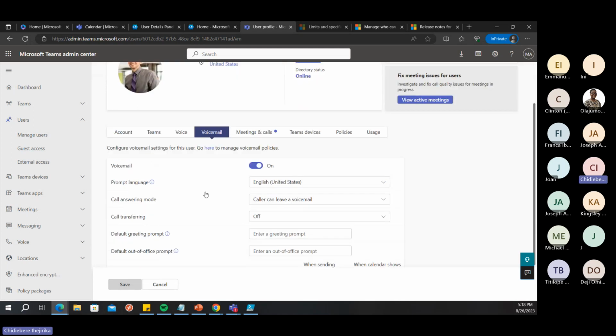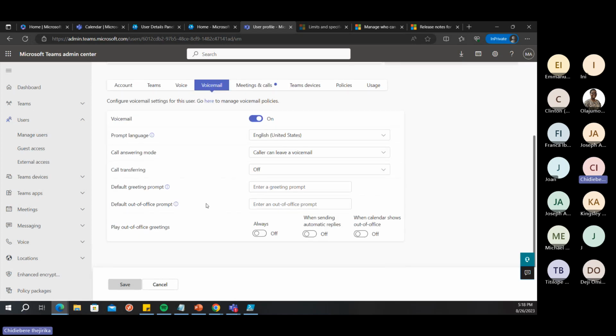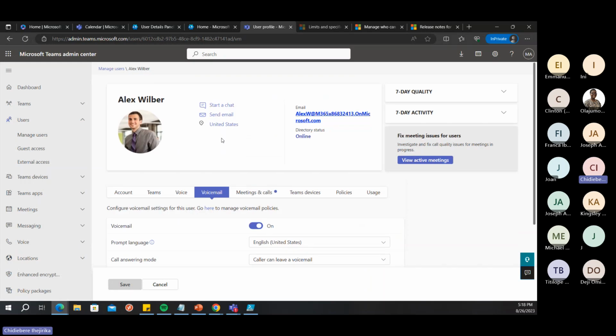On the voicemail, the user voicemail is by default turned on. Bear in mind also that the voicemail of a user is powered by a license. For a user to be able to receive a voicemail in Teams, they will need to be assigned an Exchange license. If your users are not assigned an Exchange license, they would not receive a voicemail.